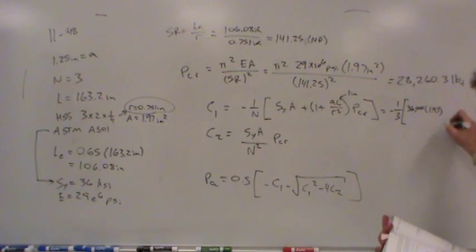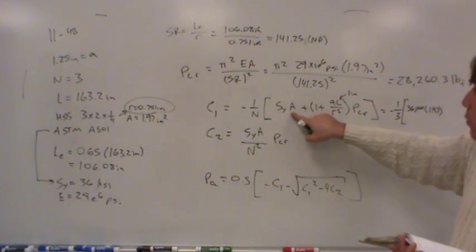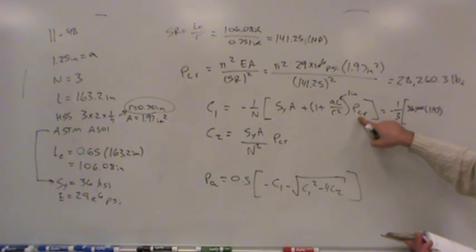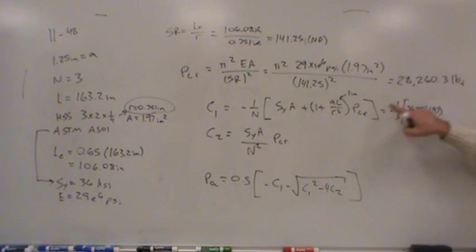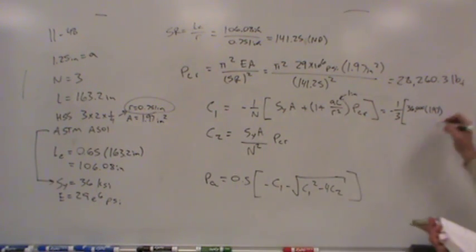And so this is somewhat dangerous, but I know this is psi, this is square inches, so we should have pounds for the first term. So that's pounds force, as long as this is pounds force, which it looks like it will be, because that's the critical load there. And notice how we have inches times inches over inches squared, so this will be dimensionless. So it looks like we'll be okay.